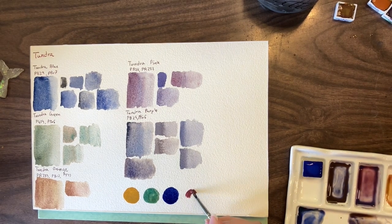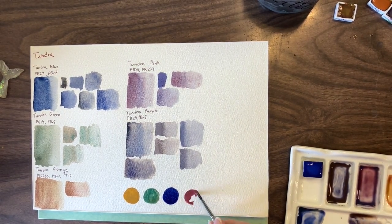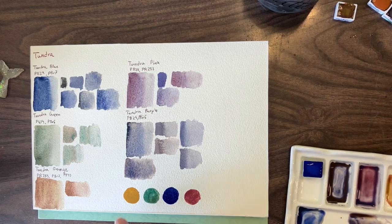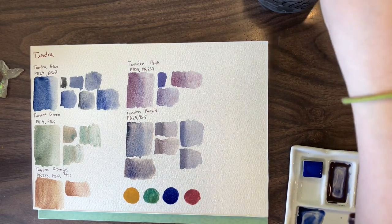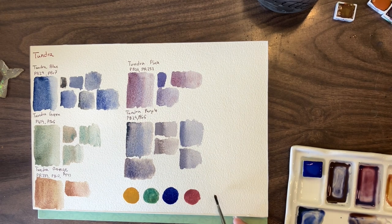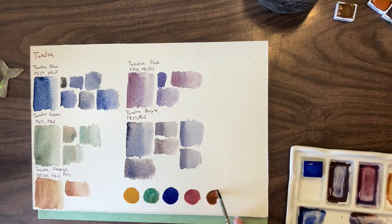Here's the Potter's Pink. As always, I will leave all of the brands that I used for the mixing down below. I'm just going to throw the pigment numbers up underneath each of these dots because otherwise it makes this page far too busy and no one wants to look at a page that has too much information on it for them to really figure out what's on the page in actuality.